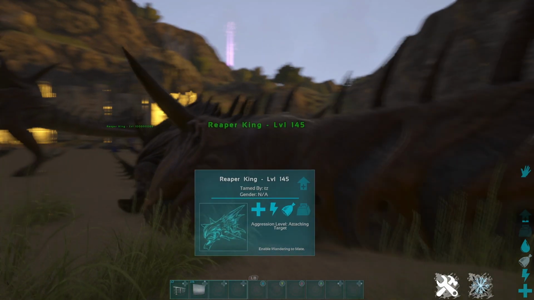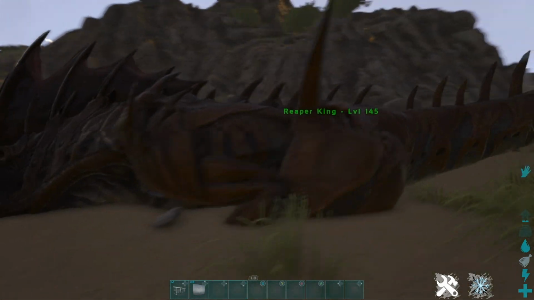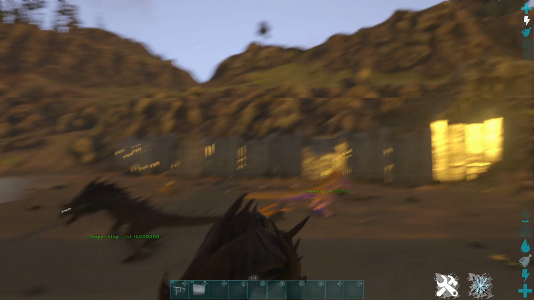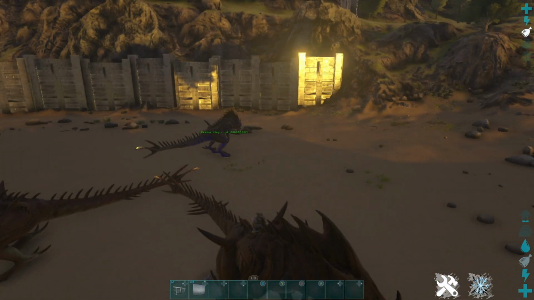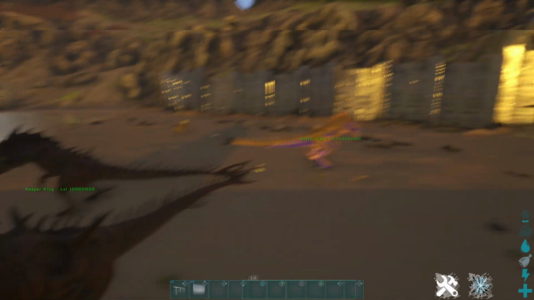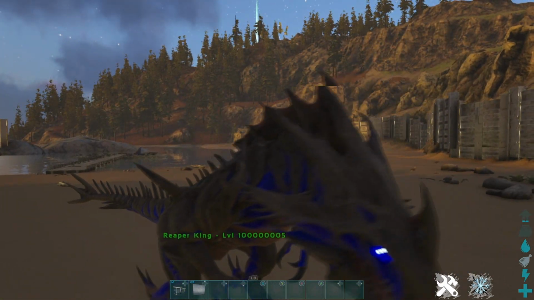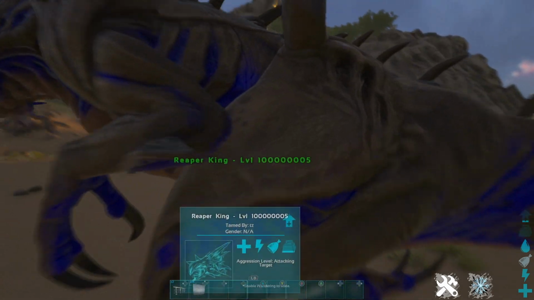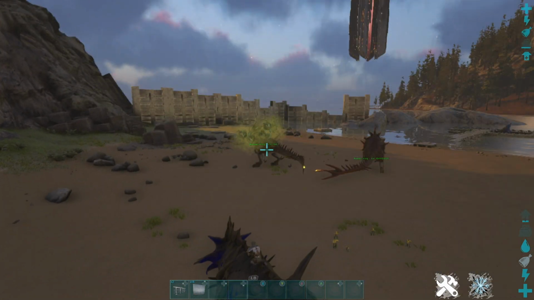And you definitely do not want to do that, because then it will probably kill all of you. It depends what level it comes out as. Usually it would come out as a low level, because it will come out as a random tame, just like the one I just spawned in. And if you're wondering how to get that dark blue colored Reaper, if you want me to do a video on how to color your dinos, let me know. I'm not actually sure, I've never checked, but there are probably a couple videos on YouTube.